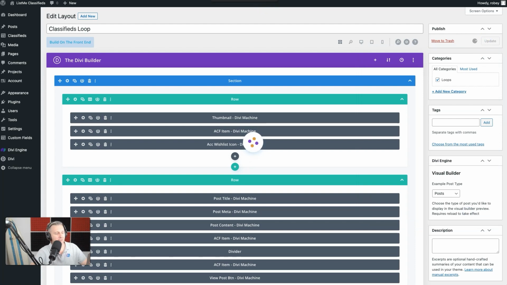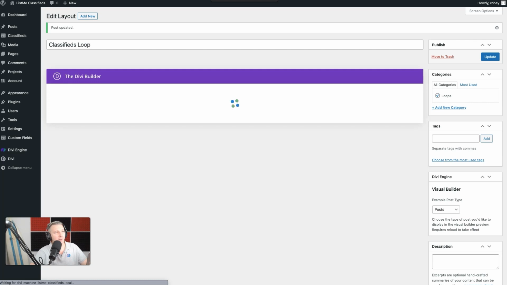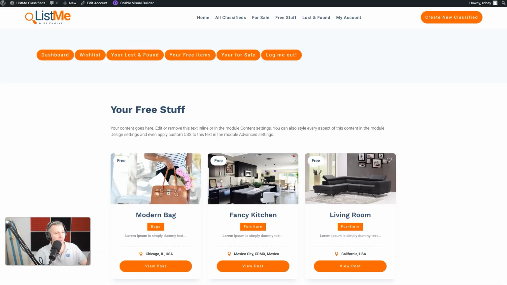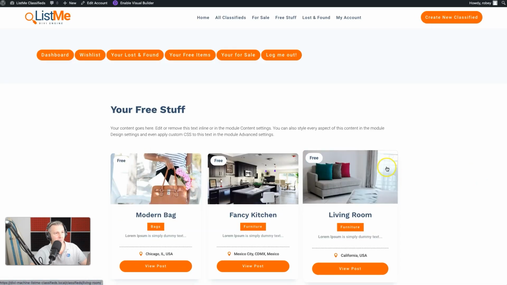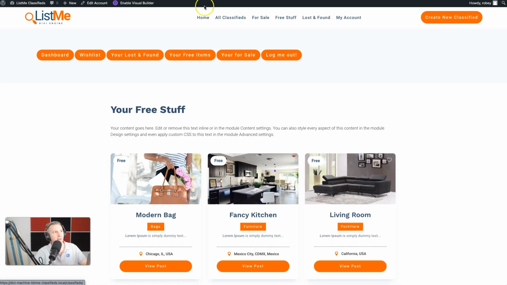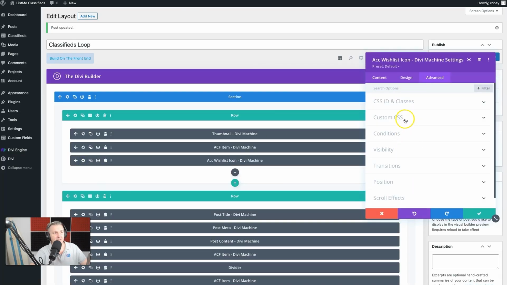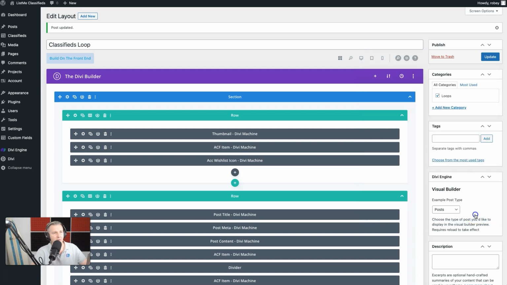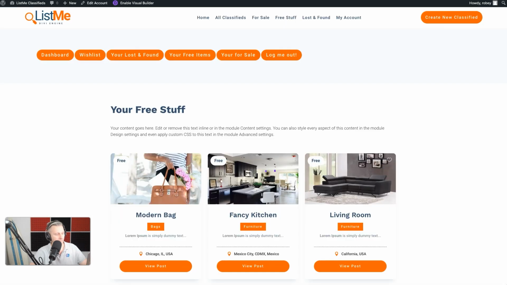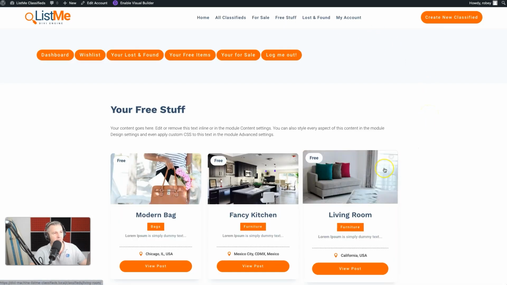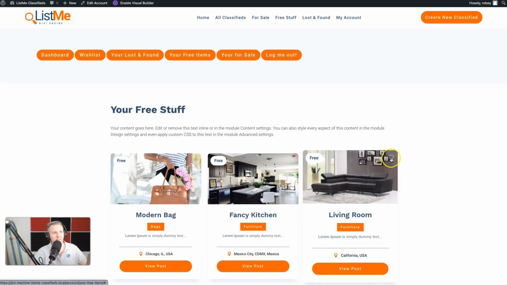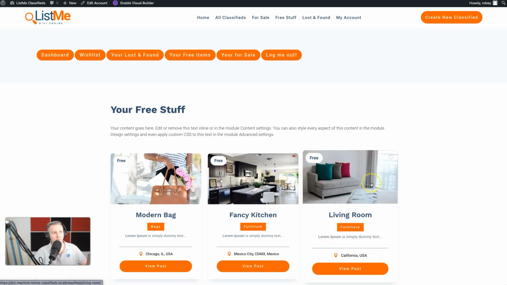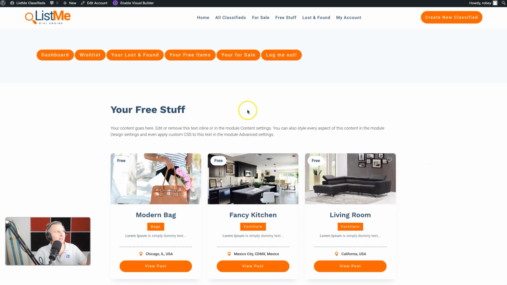And then let's just see if that was enough or whether we need to modify it a little bit more. So coming over here, let's refresh. And then when I hover, okay, you can kind of see it there, but maybe we want to give it a little bit more spread. So let's go back, open up our module, go to advanced, custom CSS, and again, on the main element is where we're putting this. Let's just make that a full pixel. Update, update. Okay, let's refresh one more time. Okay, that's looking good. So now you can see it no matter whether it is filled in or not. So that's just basically adding that shadow.